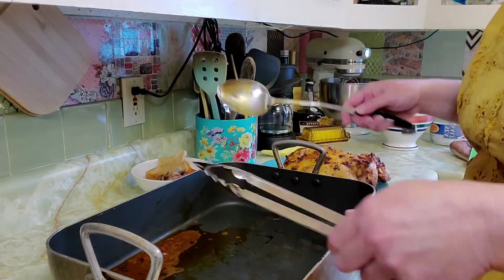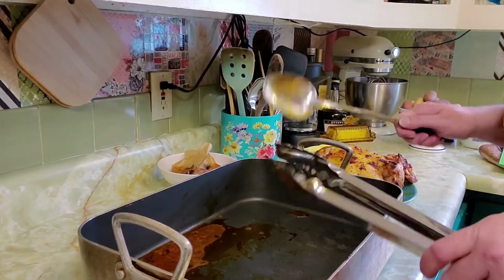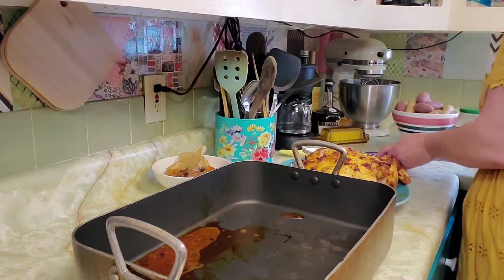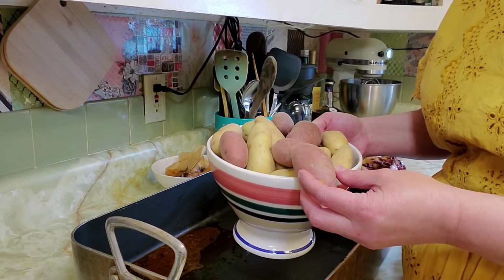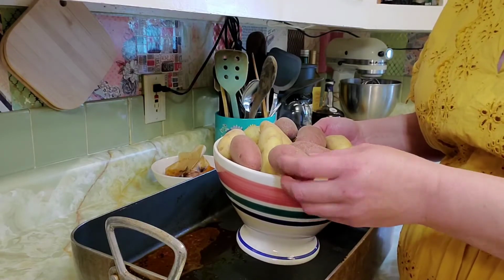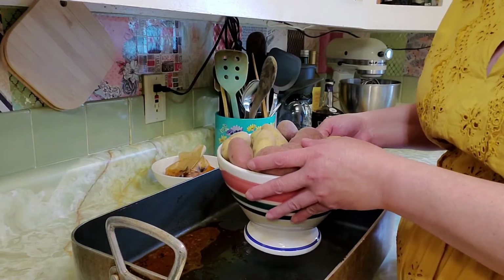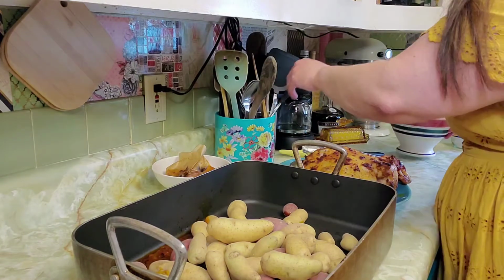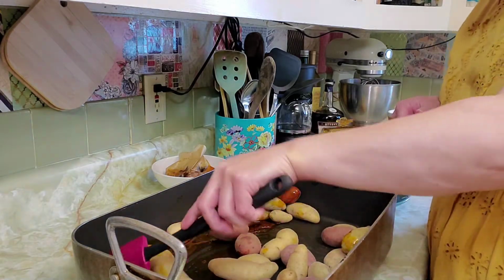All right. So there's our little bit of oil. I'd say probably about 2 tablespoons of that luscious red oil and chicken juice over there. And I am going to add about 3 pounds of these assorted fingerling potatoes that my husband picked up so kindly. But you could also use Yukon Gold potatoes cut into wedges, or sweet potatoes even would be nice. That extra orange color with the already orange color might be fun. So these are gonna go in. And I'm just gonna dash them about in that oil to coat all the sides.